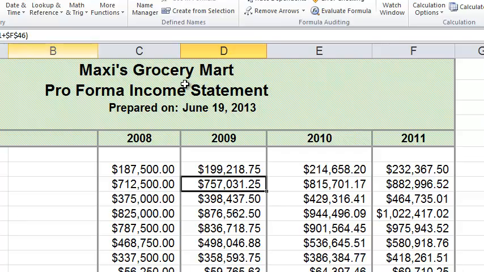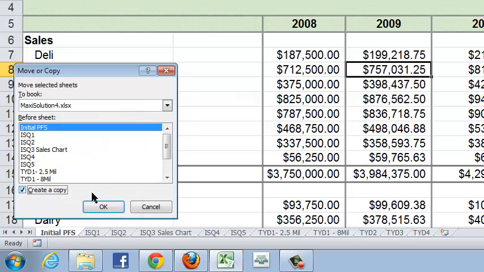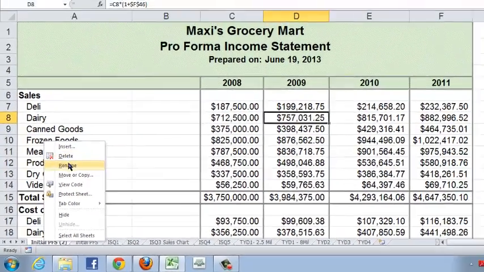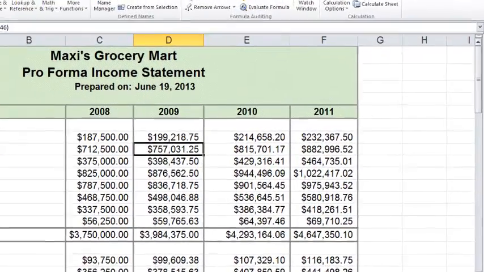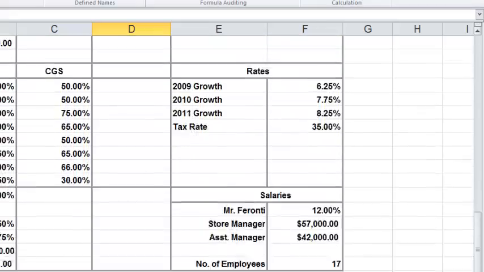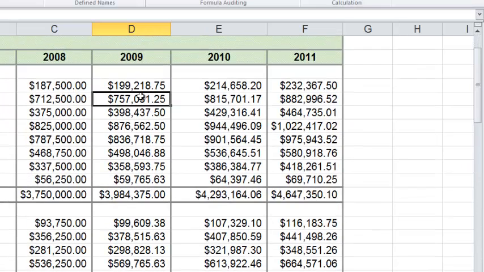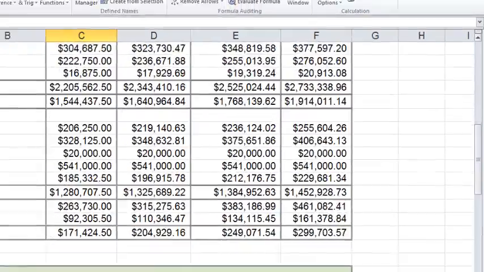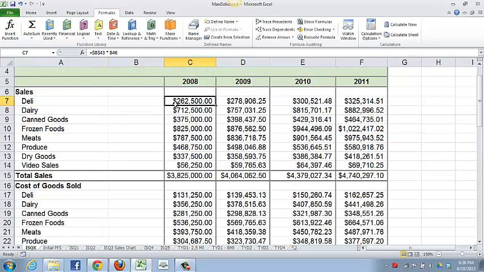Now, when you've got this one finished and you're ready to move on to your information specifications, simply make a copy of this particular worksheet, your very first one, and you can rename it to your information specification question X, for example. And when you make the change that it tells you to make, then you're going to notice that the calculations are going to change all the way through. So let's say, for example, this is just an example, let's say that we said deli was 5%, but we really think deli was more like 7%. That will automatically change this value for you.